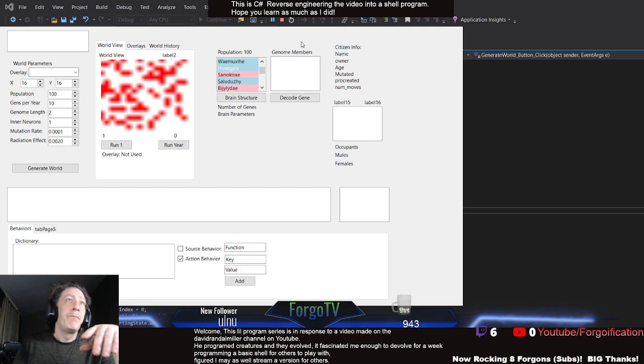So yeah, that's basically, here's the shell of it anyway. So now we've got 100 people that we've created with a brain associated with them that we can't see yet, but we will next time. But at least it's all working and it's all there. We just can't see it yet.